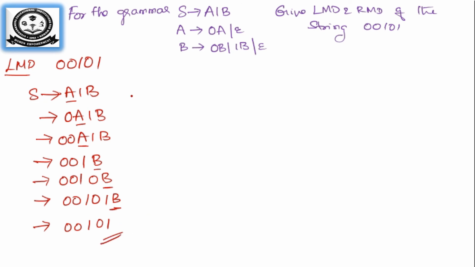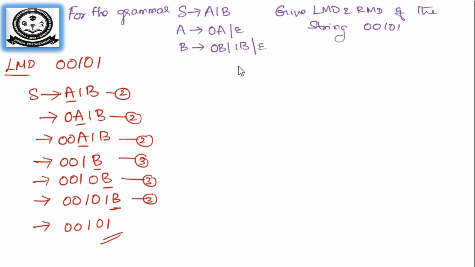So the string is accepted. This is based on rule number 2. Again this is rule 2, this is also rule 2, and after that we started substituting rule 3s. So you can verify with rule 3 and everything. If you need, you can write the rule number; if you are well enough, you don't have to write it. Now we'll go for the RMD.